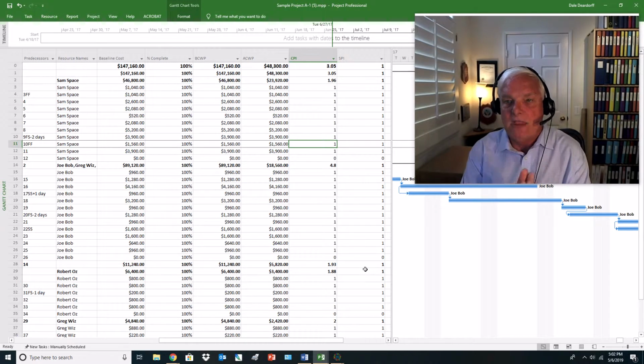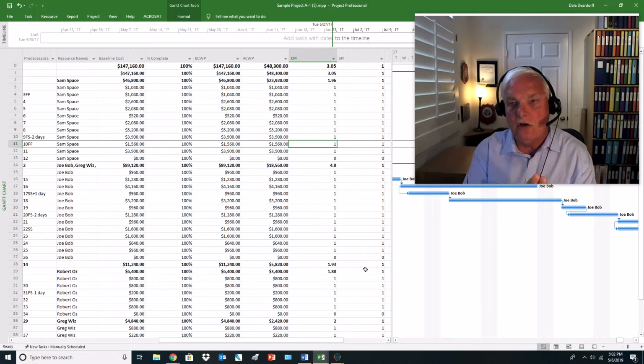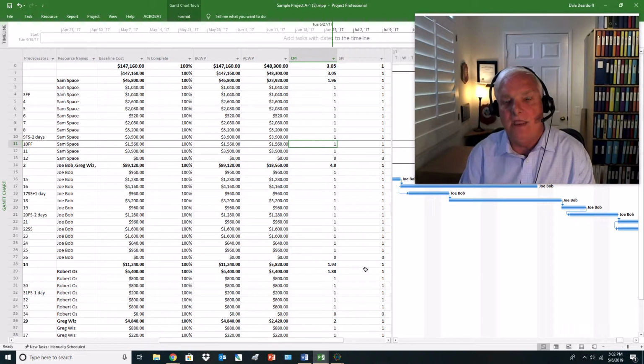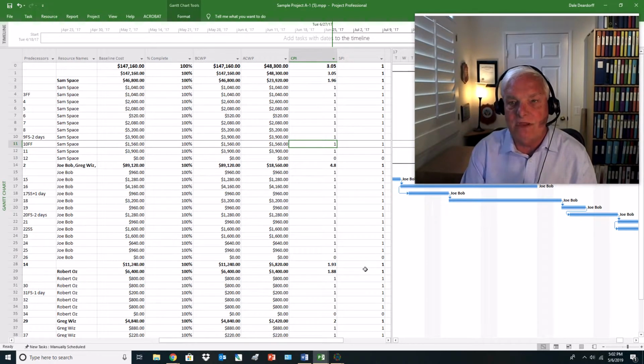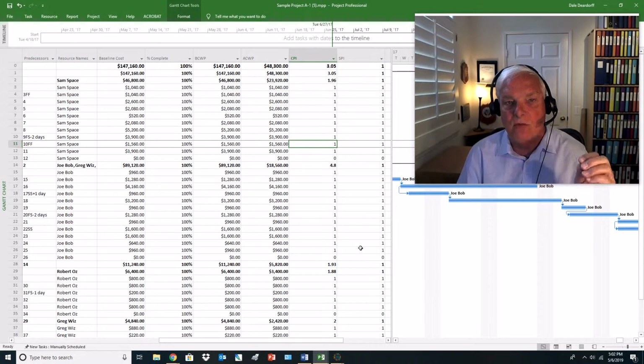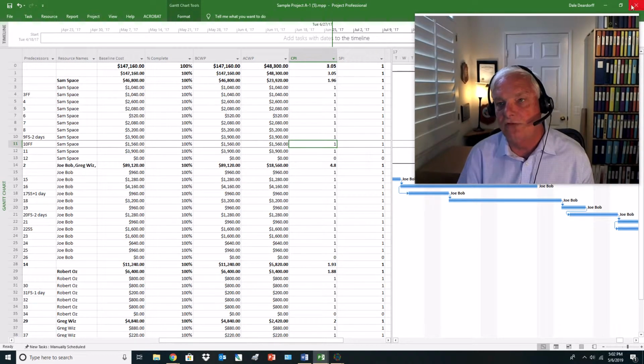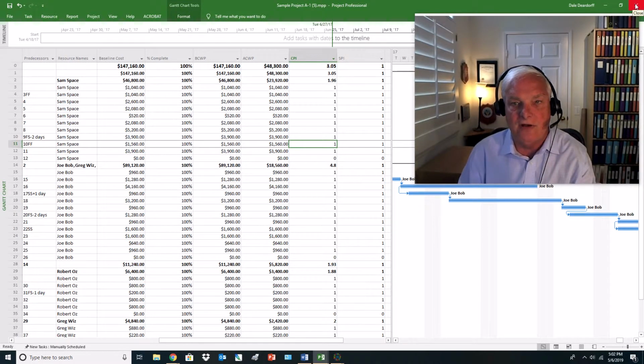And remember, an indication of 1.0 and higher in a certain situation for one of these is better. Anything under 1.0 is better for one of the others. So you need to remember, from an SPI and a CPI performance index, what is better for you at a 1.0 or higher range, and what is better for you at a 1.0 and a lower range in another value. So let's go ahead and close this file.